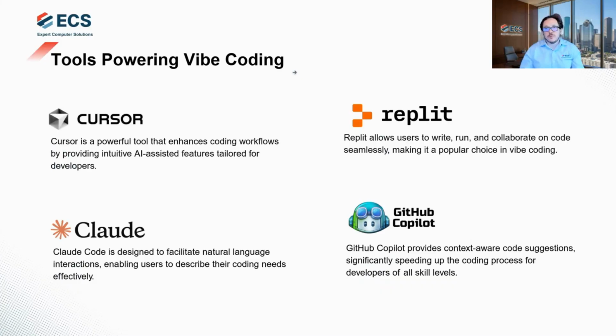Now, to do vibe coding, there are different tools that you would need to use or be aware of. The couple that I'm mentioning right now are just a few; there are a lot more, and they're appearing every day. There's Cursor, there's Replit. Cursor combines different AI platforms or AI brands together, your ChatGPT, your Claude, to be able to write code. Replit is very similar. You're able to write code using different tool sets.